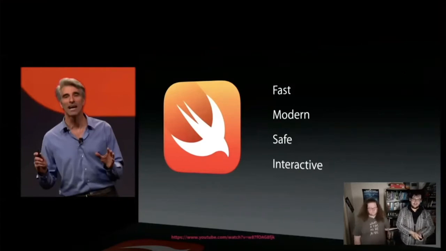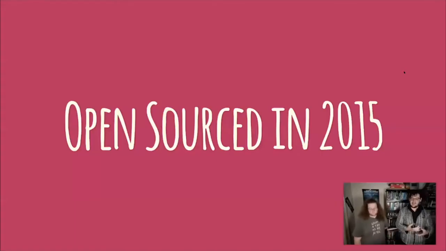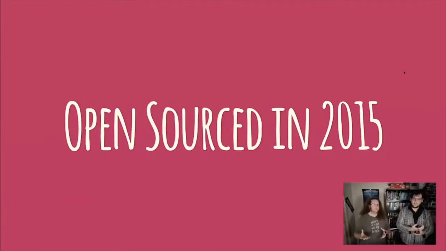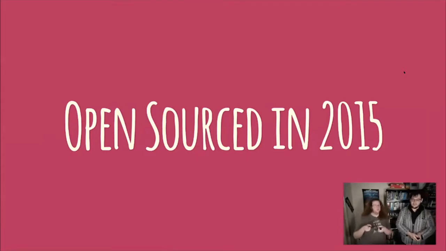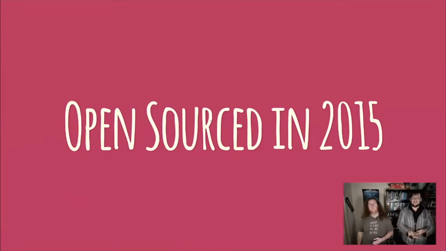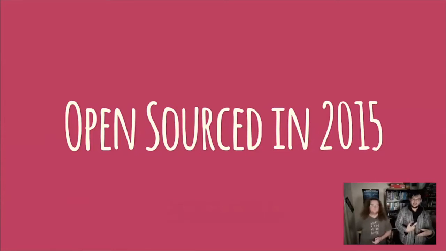Apple was very proud of Swift and progressed it very rapidly. They open sourced it under the Apache license. It has a proper Swift Evolution process where you can propose changes. If you're familiar with the Python evolution process, the Swift one is very similar — they more or less adapted it. They take proposals from the community for features, debate them, and put parts of them into the language. There's a core team that has oversight of this project.